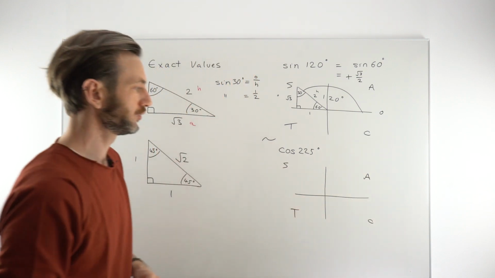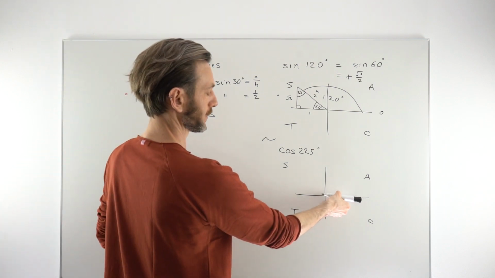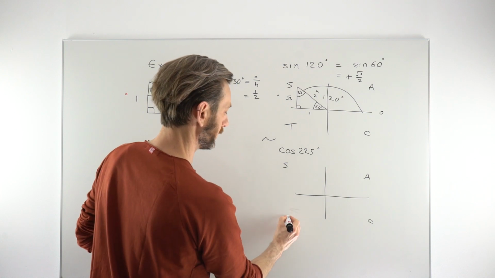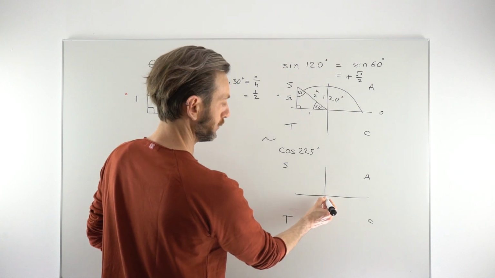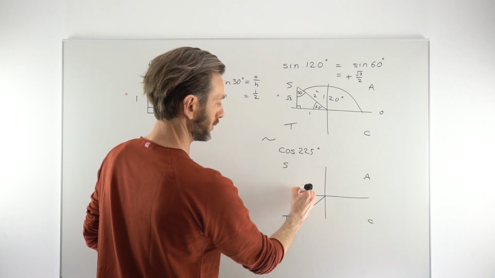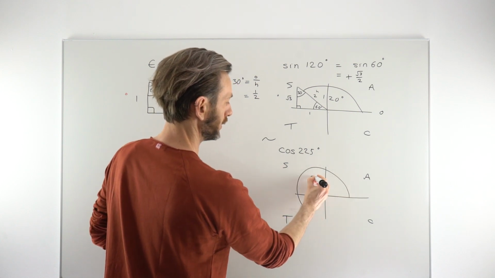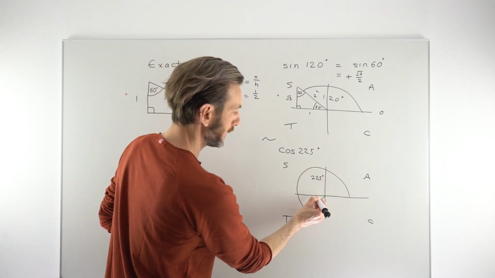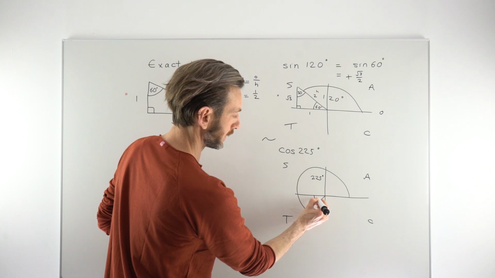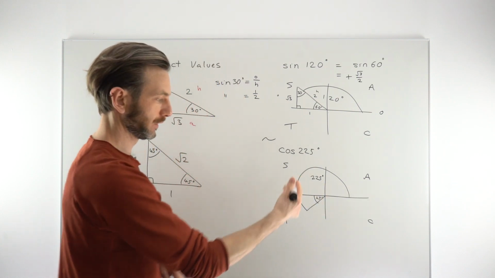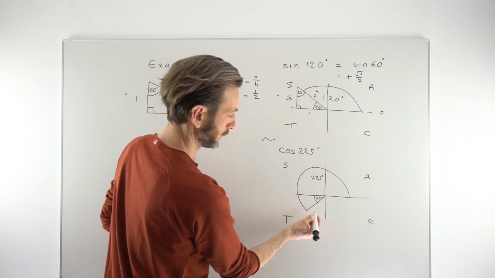C-A-S-T. Mark on 225. So 225 is going to spin us round past the 180. I'm just going to move the T to get it out of the way a little. So it's going to move you past the 180 to down here. So if we were to turn all of that into an angle, then it would be 225 degrees. The angle that we've created in here is therefore 45 because the straight line's 180. So we'd leave 45 to get up to 225.